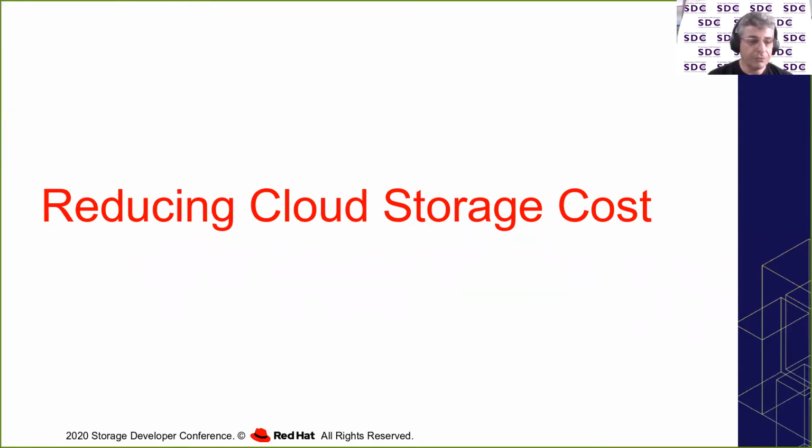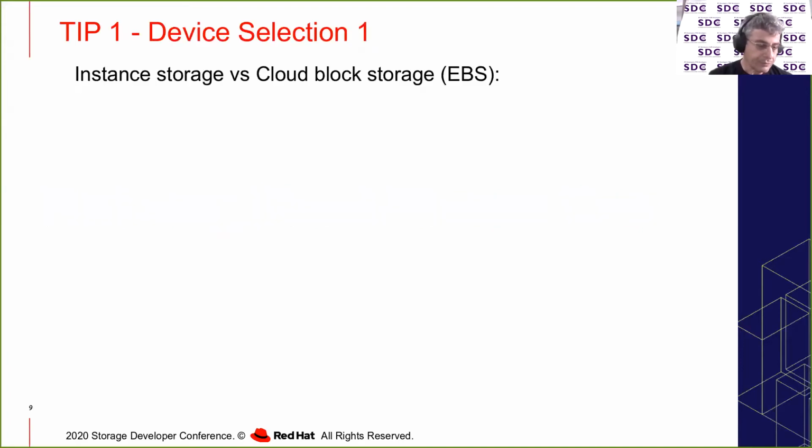So now we move to the main part of this presentation, how we can save on cloud operational costs. We will present several ideas related to the cloud resource usage as well as some application features that can make your applications and especially storage applications more public cloud friendly. So the first topic we want to consider for cost saving is the choice of the backing device.